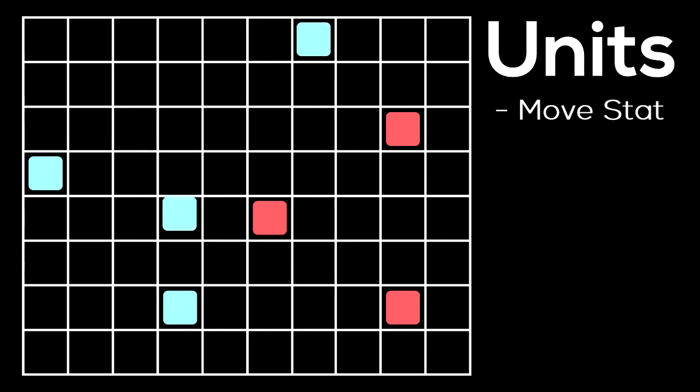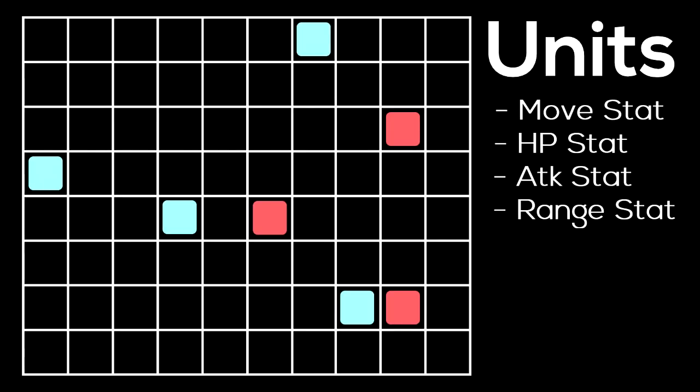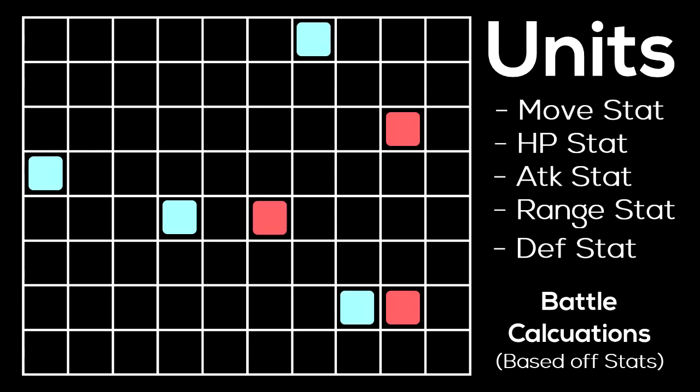But how do they defeat their opponent's units? Well, let's give them some basic statistics like health, attack, range, defense, and create calculations that subtract from units' health if they are engaged in a battle within their attack range. And voila! I may have skipped a few details here and there, but this is essentially our base. The bare minimum required to replicate Fire Emblem gameplay in some form.